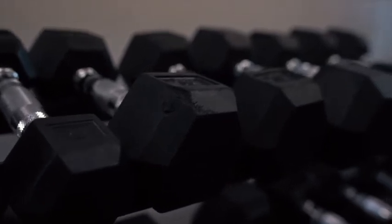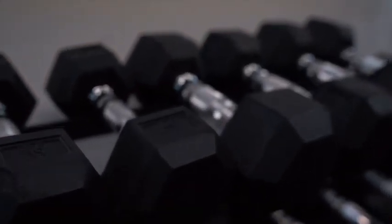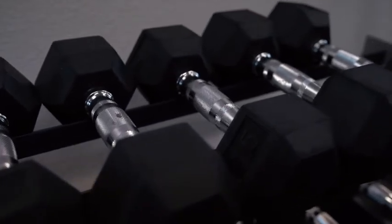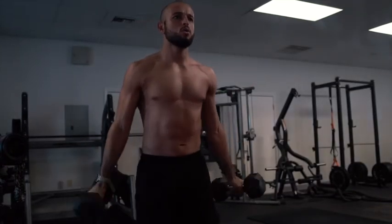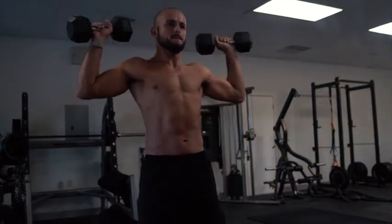You need to work with some weights, whether it's your own body weight, whether it's external weights, dumbbells, barbells, but the weights are a necessity for you to change your body composition and burn body fat. Why? Because strength training is going to allow us to not only work our cardiovascular system to a certain extent, but also work the muscle fibers. Each rep that we do, we're ripping and tearing these muscle fibers, and in order to recover them, our body's going to need nutrients. It's going to need glycogen. It's going to need protein, all to recover.